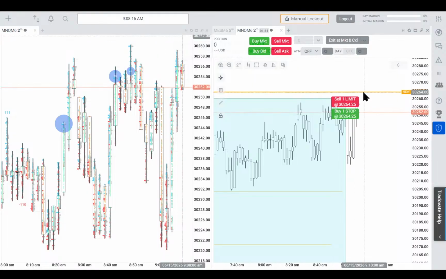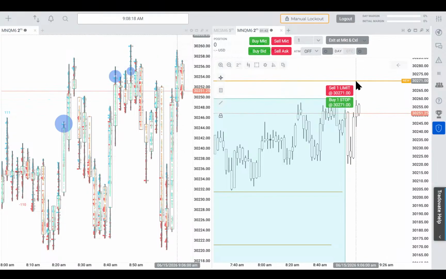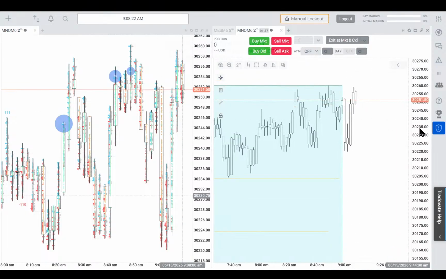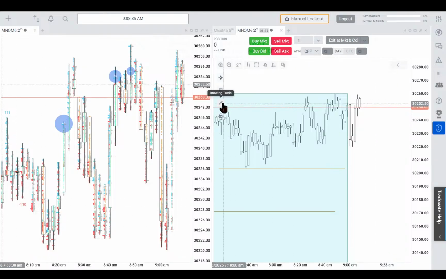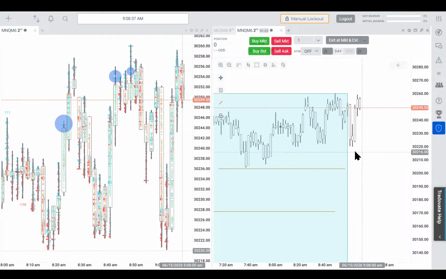What's missing from entry? It's not that the setup isn't clean. It's just this is not part of the setups that I have to take, right? It's the same way, like you see setups everywhere, but yeah. Got it. It's a valid read, but outside your rule set. You're not taking it. Smart discipline.